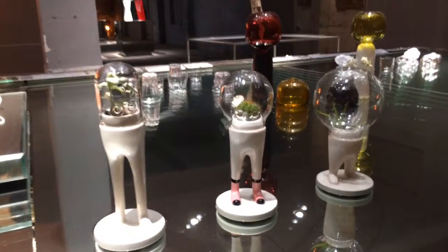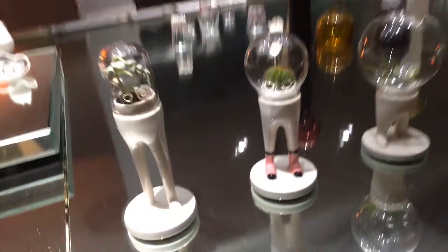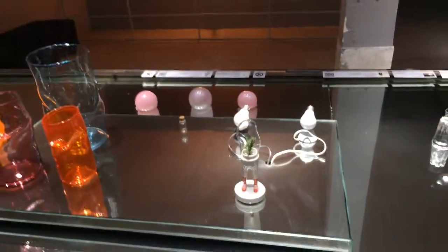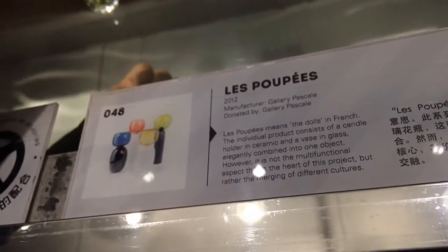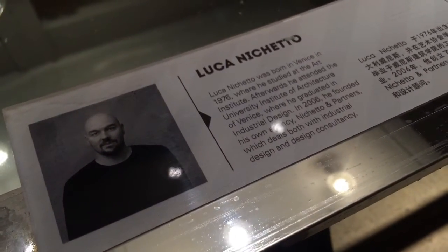These are cute — little cactus holders. Keep it warm and dry inside. The Japanese design aesthetic, even the contemporary stuff, is usually pretty cute — kawaii. Les Poupées — the dolls in French. Luca Niceto. I like that — it's like a little milk carton. Look at that, it's kind of neat.